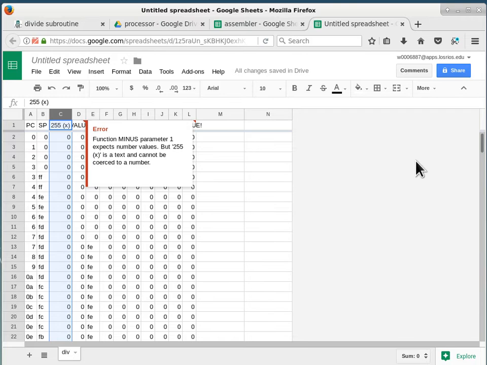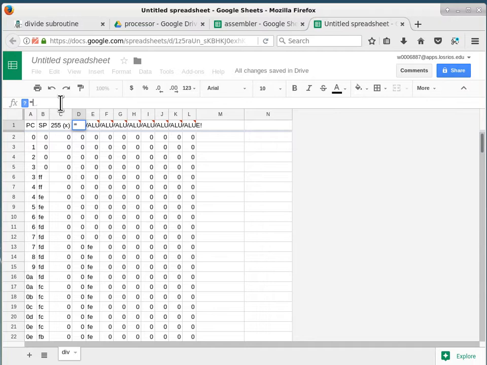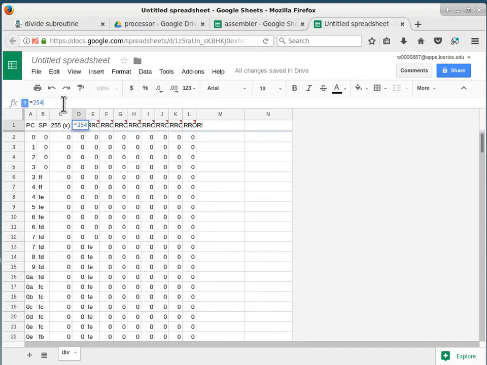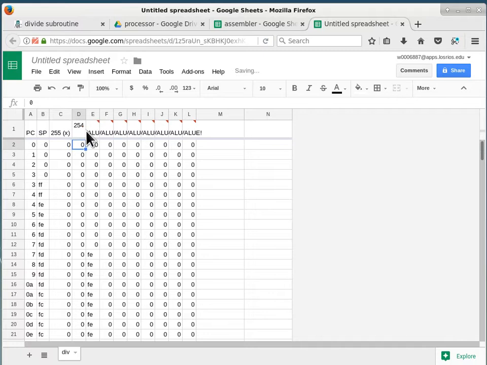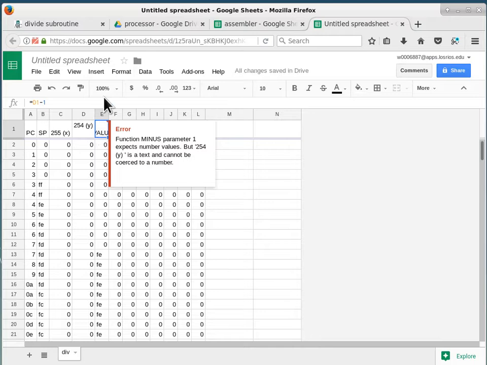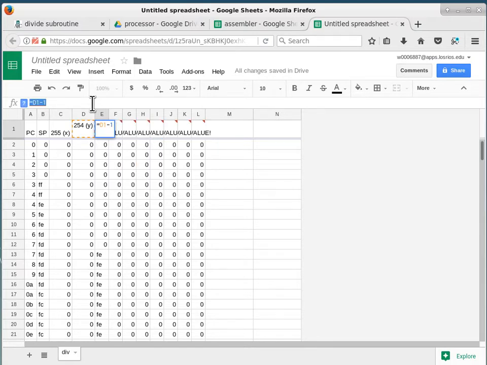And then the next one is, oh okay, it doesn't like that because this is 254, which is variable Y. It doesn't like it because the equation thing doesn't work anymore. So we'll get rid of the equal sign and just type, this is 254, which is variable Y. Okay, we are readjusting all of this stuff here. This is 253. So with these, we can just keep it kind of the same as before. All right.